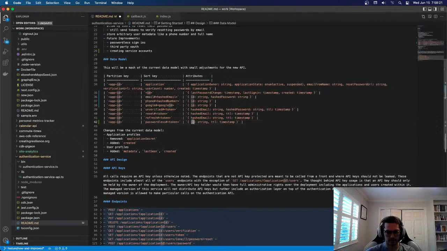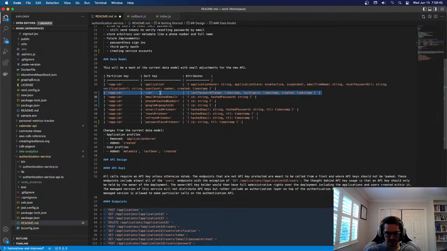So you enter a phone number, right? These are all just methods of logging in. These are just methods.